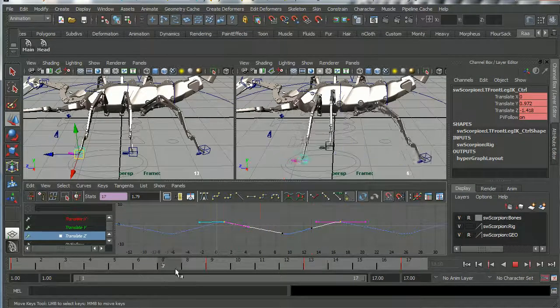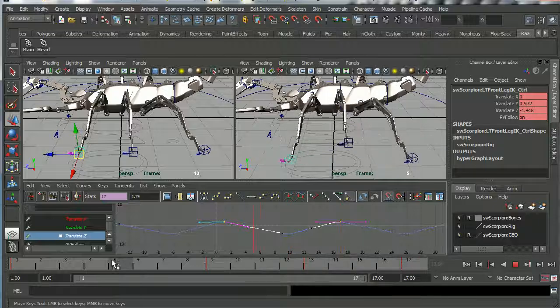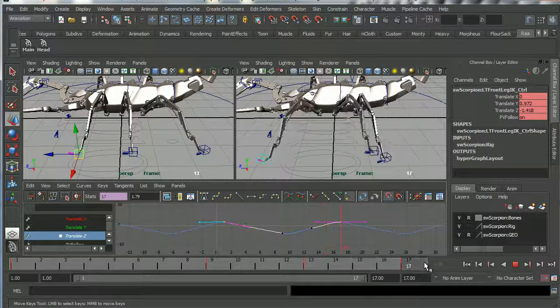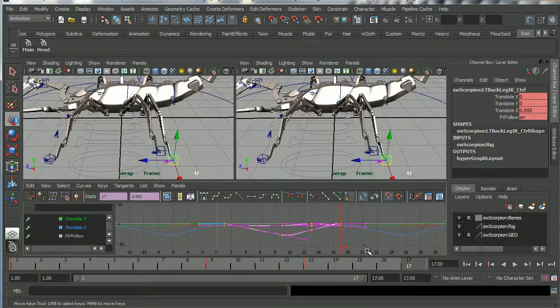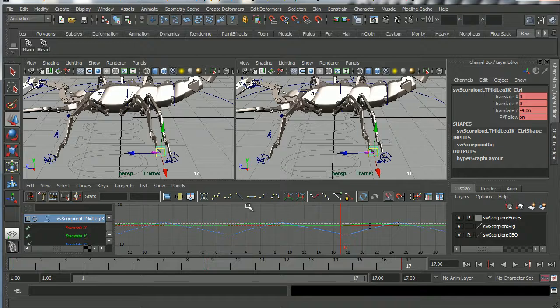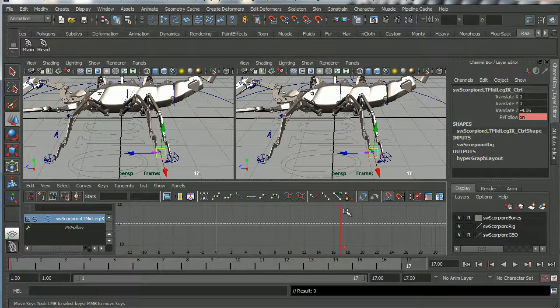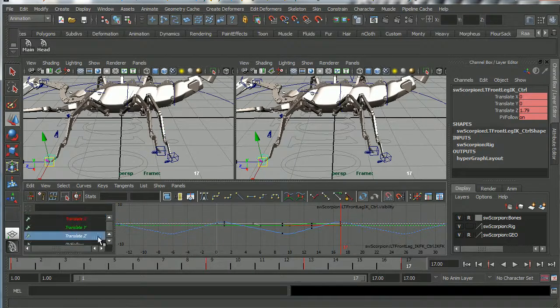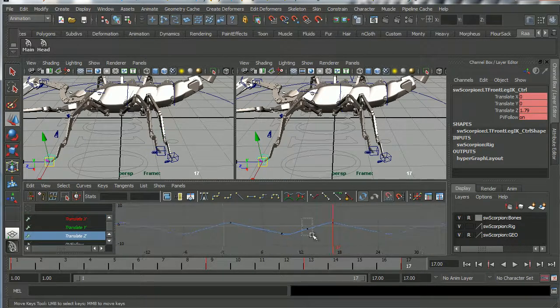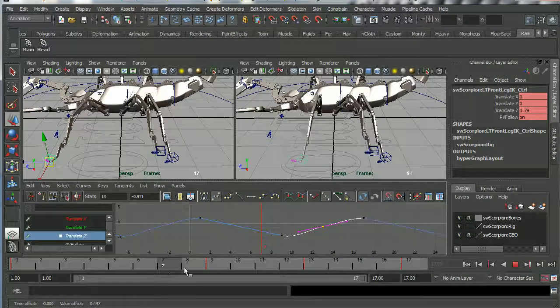I think what I may have to do is actually go back. I think I'm actually going to have to delete all of this. So I'm going to delete the animation on these two feet, the second and the third foot, and I'm going to have to go back to the beginning one, and I'm going to have to make this curve less long.